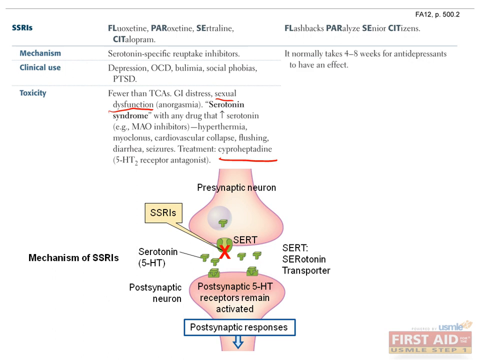Now, I said there were two boards relevant facts that are classically asked about SSRIs. The first was serotonin syndrome, and the second one goes like this. There's a 22-year-old female who presents with multiple episodes of depressed mood, difficulty concentrating, sleep disturbances, etc., and 1 week ago you prescribed her fluoxetine. She comes back to your office saying her mood's not changed. The choices will ask you to say what you should do, and most will suggest either switching meds or adding another medication. Choice E will then likely say, provide her reassurance and ask her to come back in 4 to 8 weeks. It takes about this long for it to have an effect.